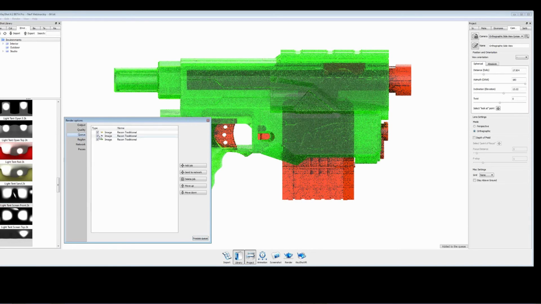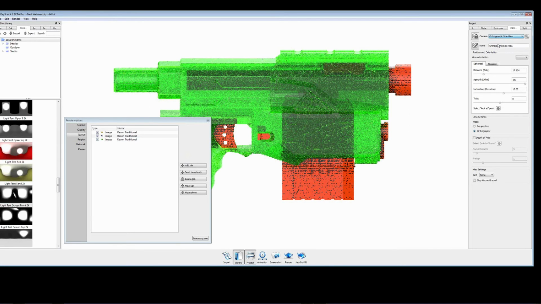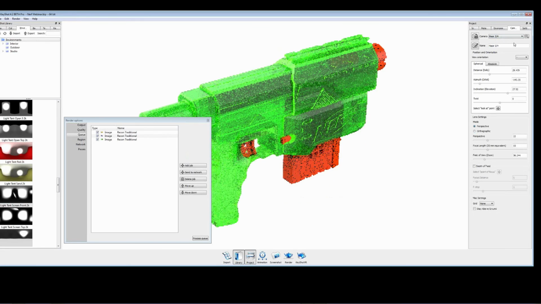So you can verify that those images were added to the queue, and if you hover over each of those, it's going to show you the thumbnail. So then we can change our view set to our rear 3/4, and we can add each of these to the queue as well.